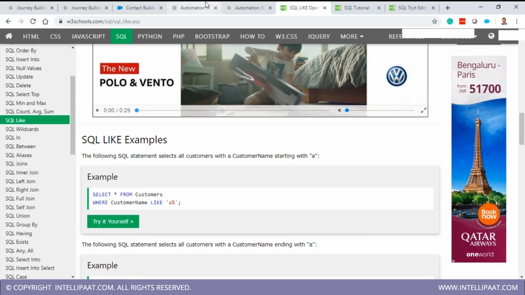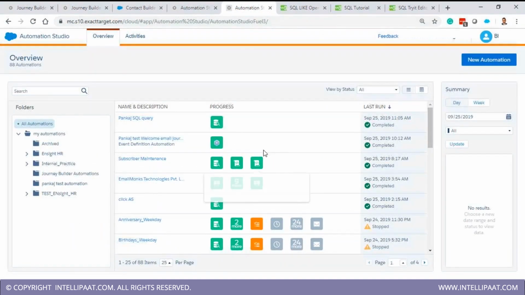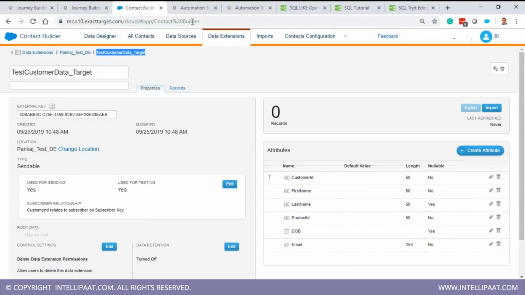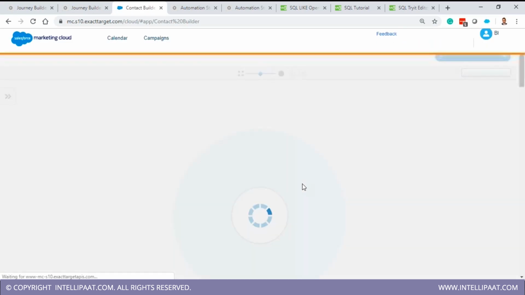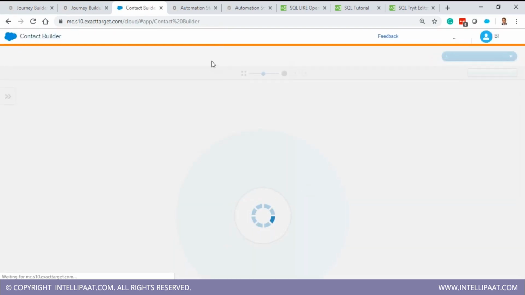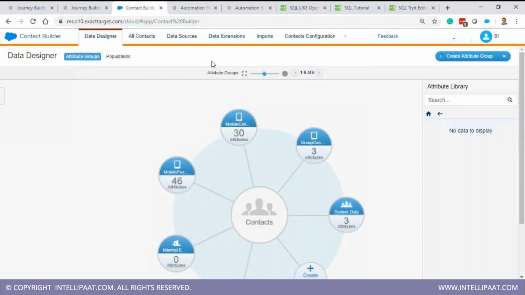Remember in our automations, we did use data extensions. Let me just refresh and show it to you. There's a particular field which is always there as a primary key. A primary key is unique, with the help of which you can uniquely identify a particular record. And what is a foreign key? A foreign key is the relation of this table's record to another external table's record.